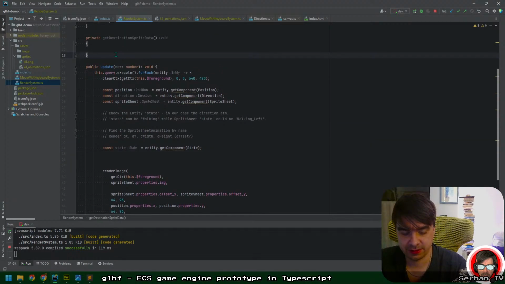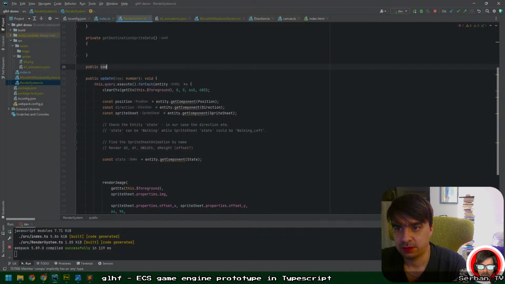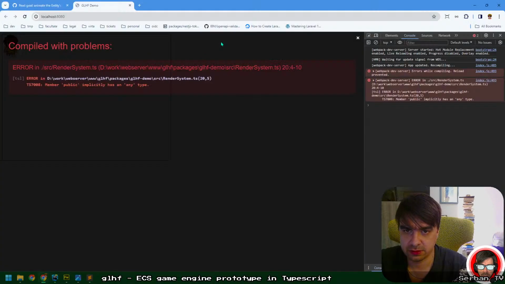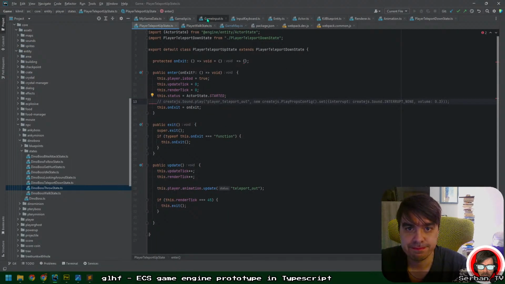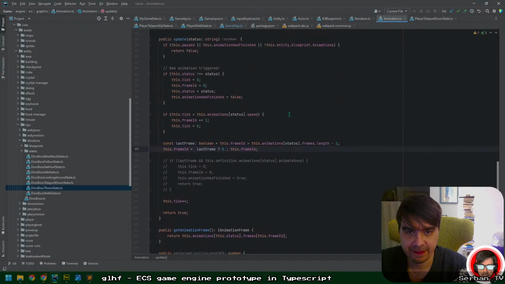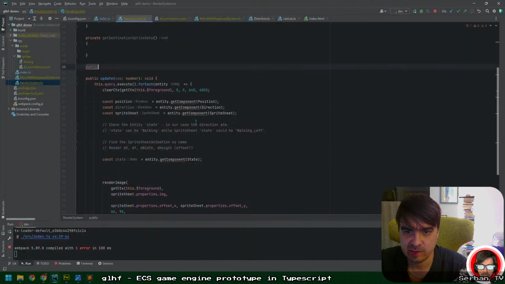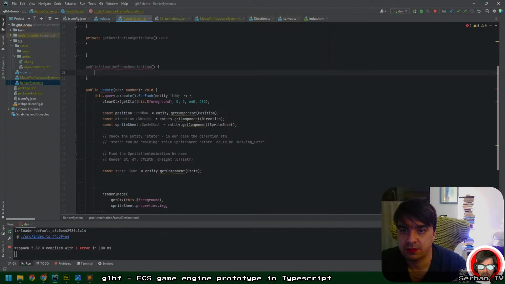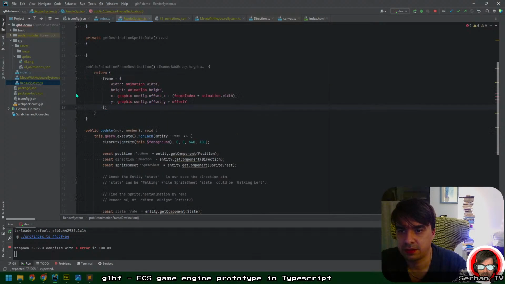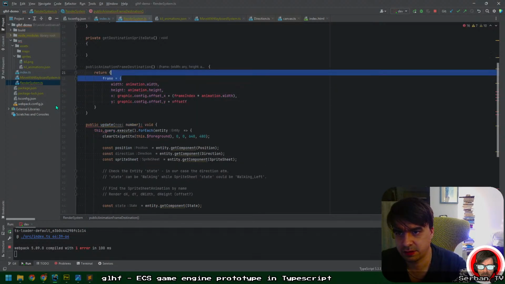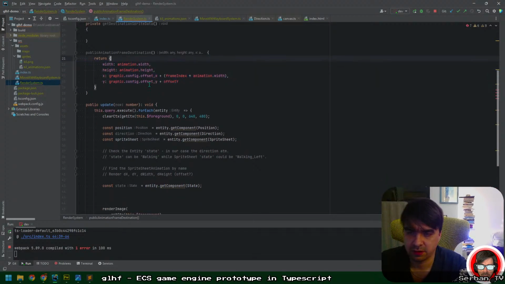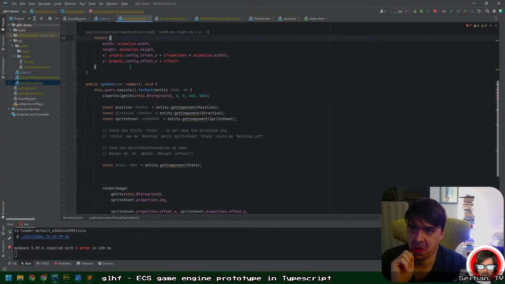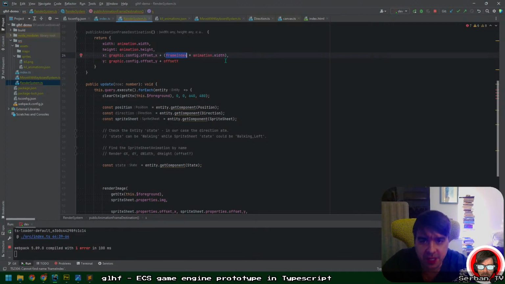So if you have it like that, we need a method like, say, compute destination, something like this, which returns this. Yeah, I also have a frame index.